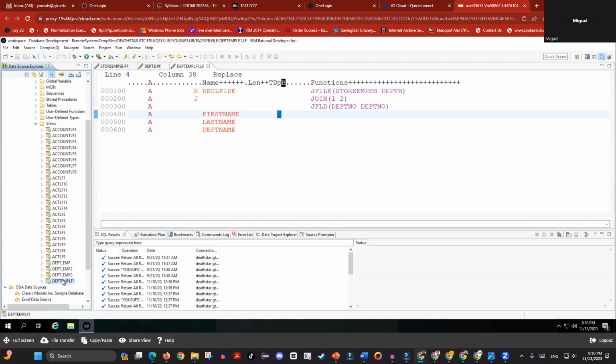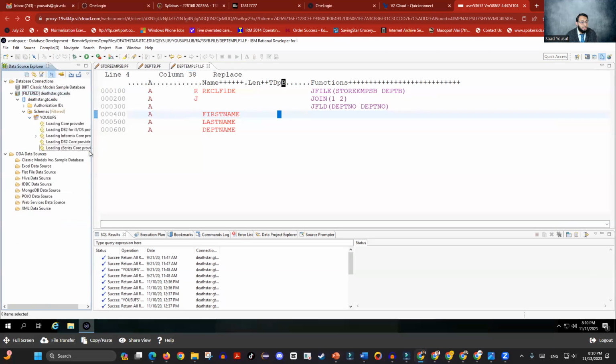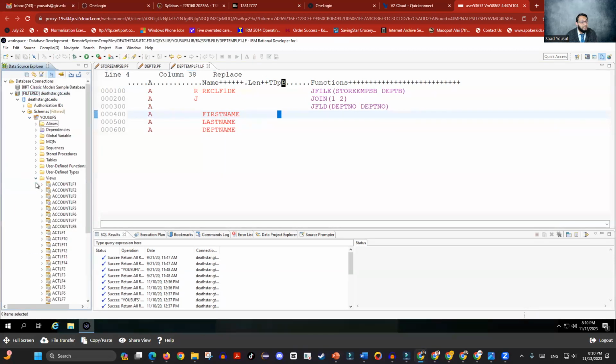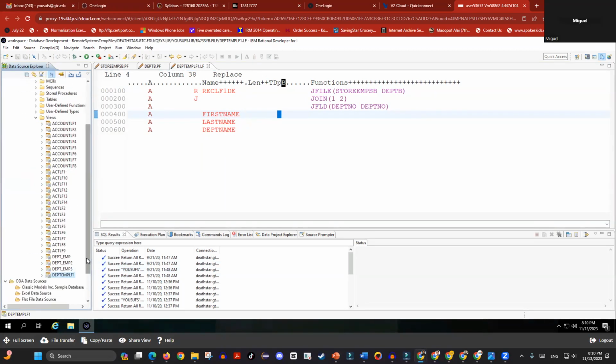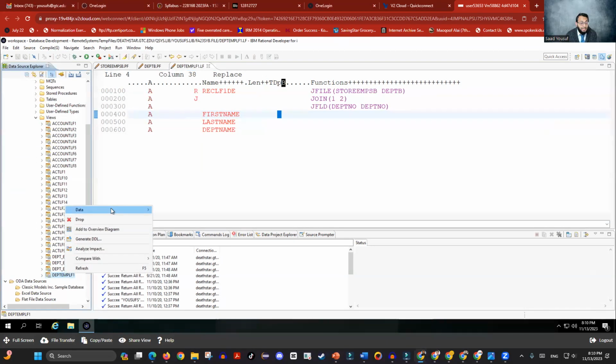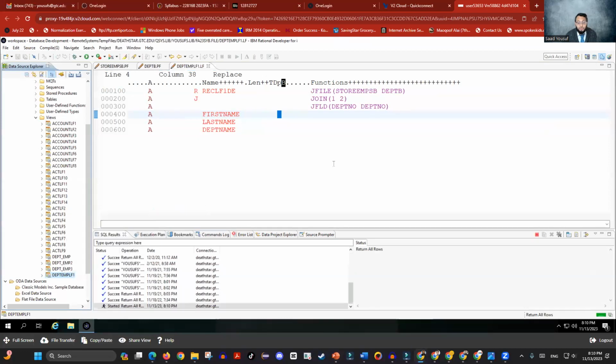I don't, so do I have to refresh it? Try refreshing it. Right click on views and refresh to see if that helps you see it. Yes. Okay. Now you right click on it and go to data and click on return all rows. Nothing will show up. The reason is because those physical files are empty. That's why nothing is showing up. So as soon as we are done adding data is when you will start to see things showing up in the list.